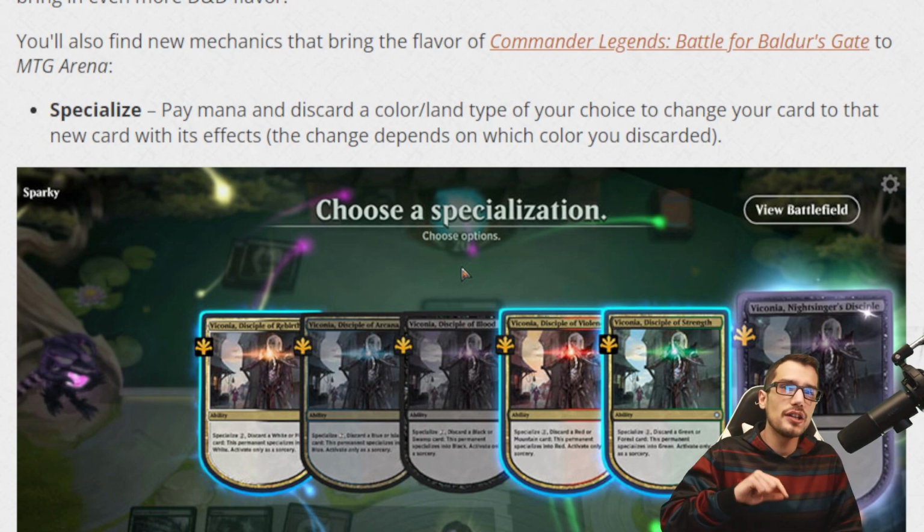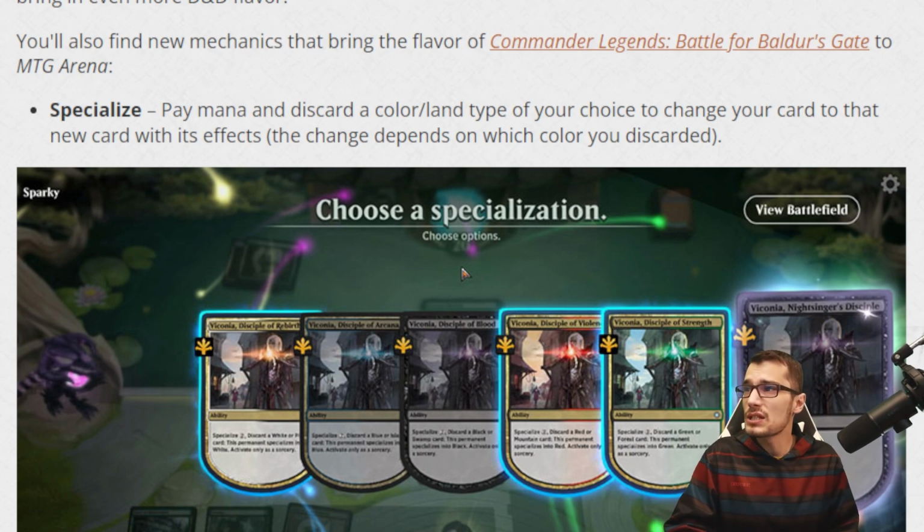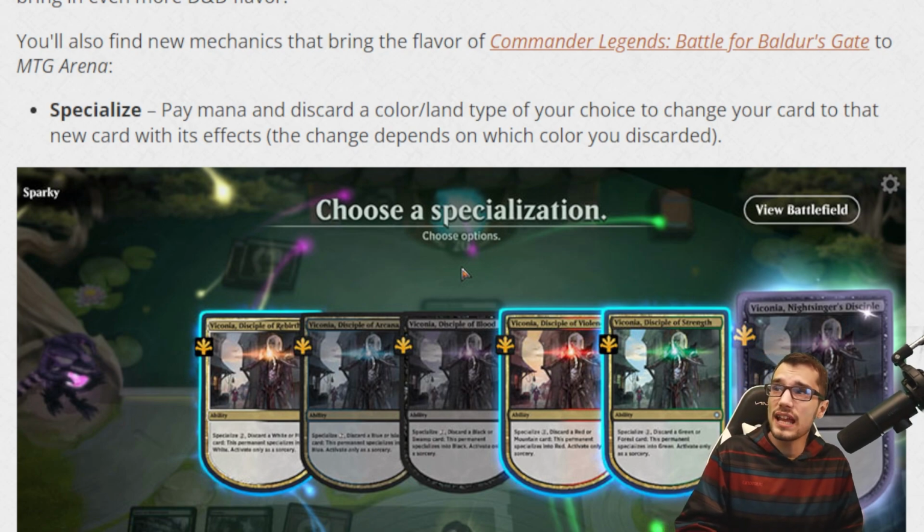Anywho, what I know I will certainly be confused with is the new mechanics, so we're going to do our best to break these down. The first is Specialize. Pay mana and discard a color or land type of your choice to change your card to the new card with its effects. The change depends on which color you discarded.